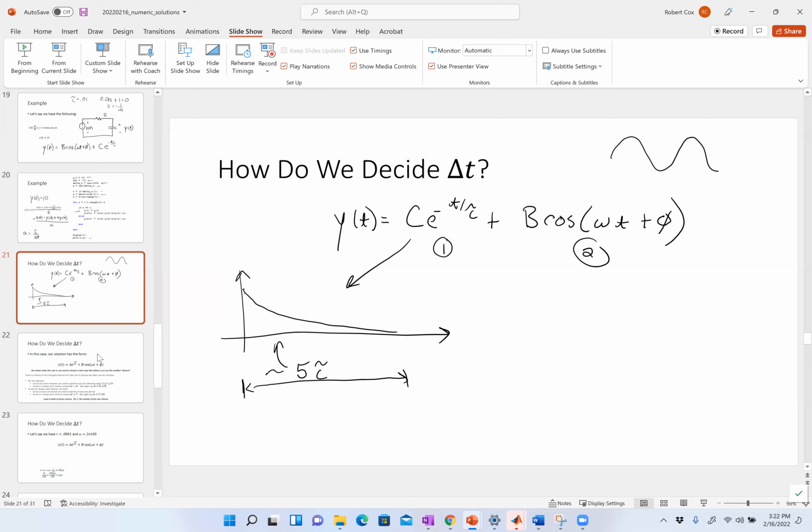So if I look at this here, the way I would say this is, I want to choose my delta t so that it's much, much less than 5 tau. Okay. So thinking about that for a second, have you guys seen this before? This much, much less than? Right. That's a common thing in engineering, where I want to say delta t is much, much smaller than that value. Where much, much smaller than has a very technical definition of probably 100 times smaller would be a good choice, right? That's much, much smaller than.